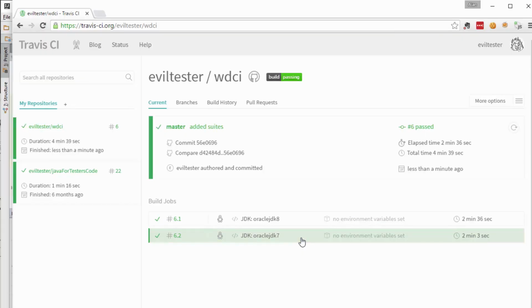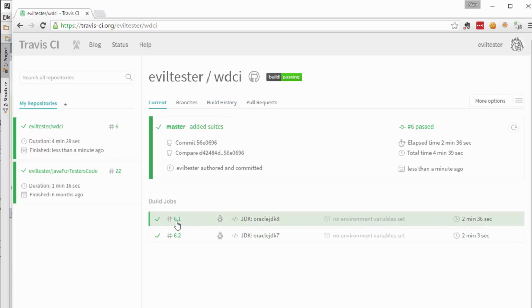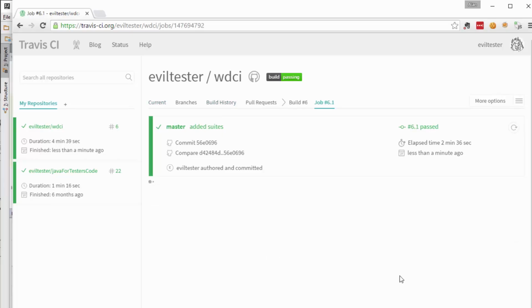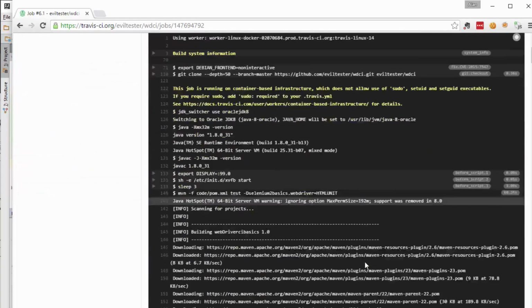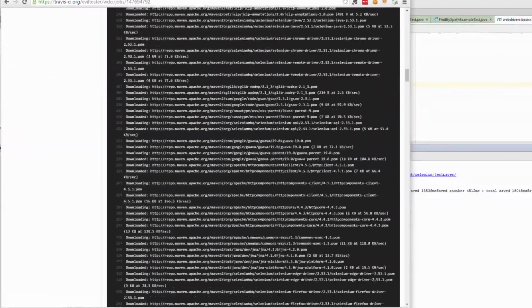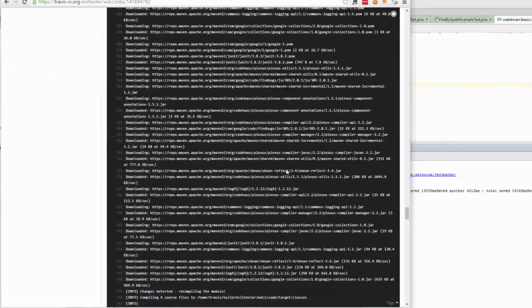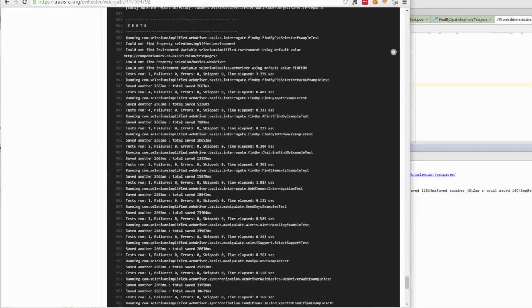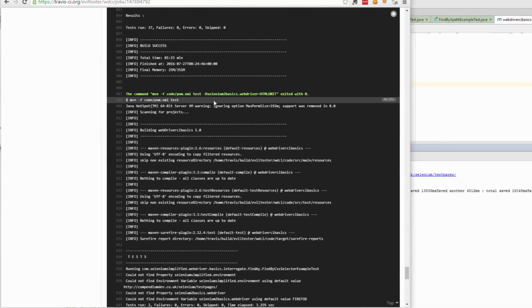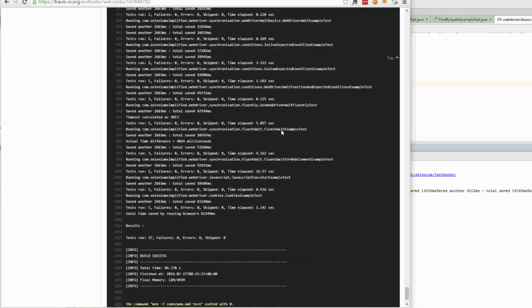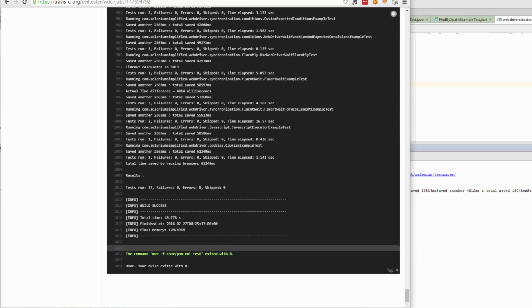So I skipped to the end where both builds have passed. What we can do is I should be able to click through into the build now, and I can see all the output that was run during the execution to standard out. And I can see that we ran it on HtmlUnit and we ran it normally, which would be using Firefox.